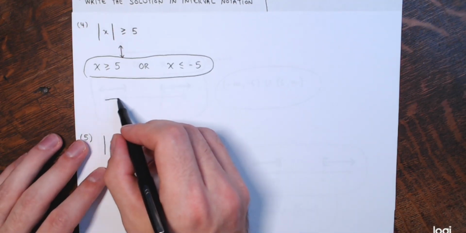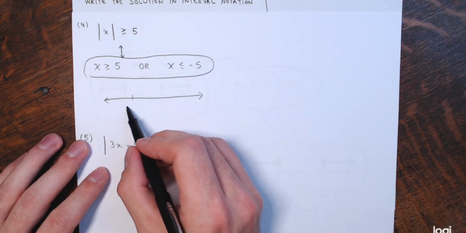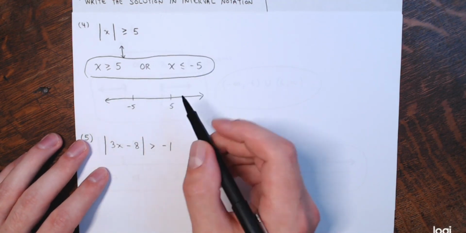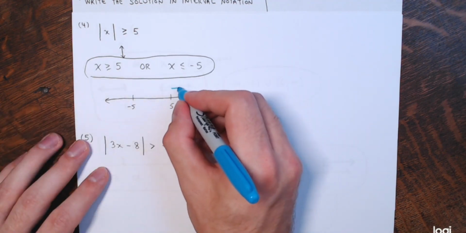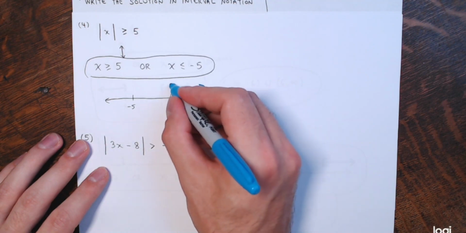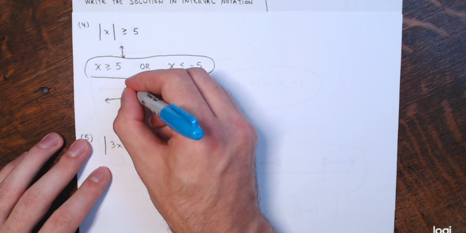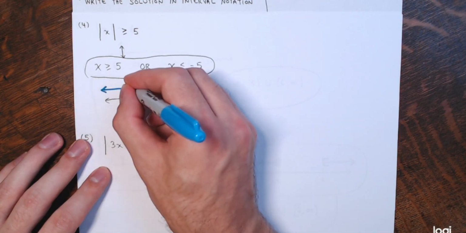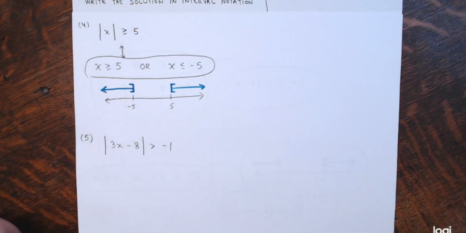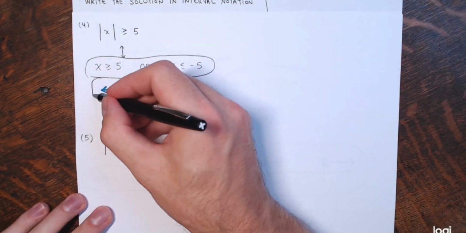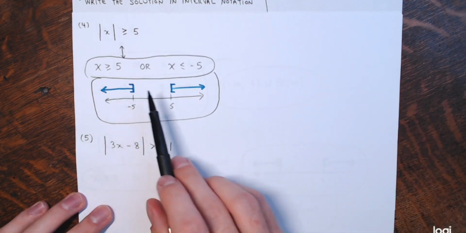And the graph, right, here's a number line. The numbers mentioned in the solutions are -5 and +5. And we have all the numbers greater than or equal to 5 are solutions, so to the right of 5 and including 5. Or all the numbers less than or equal to -5 are also solutions, right? So to the left of -5 and including -5. So there's the graph. And then yet again we have another picture where there's a break in it.